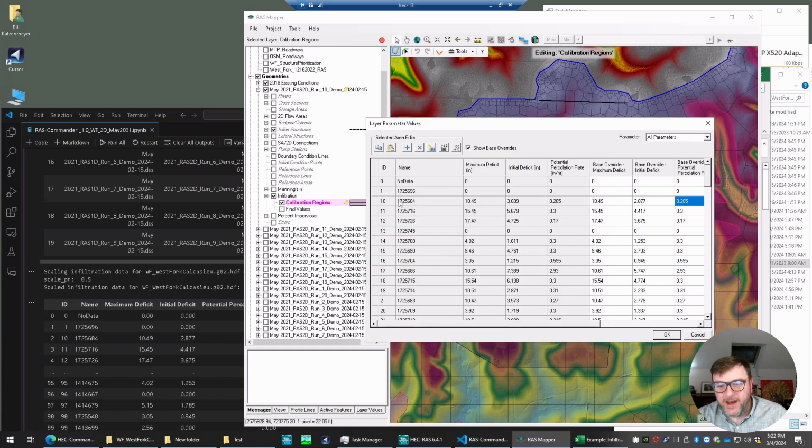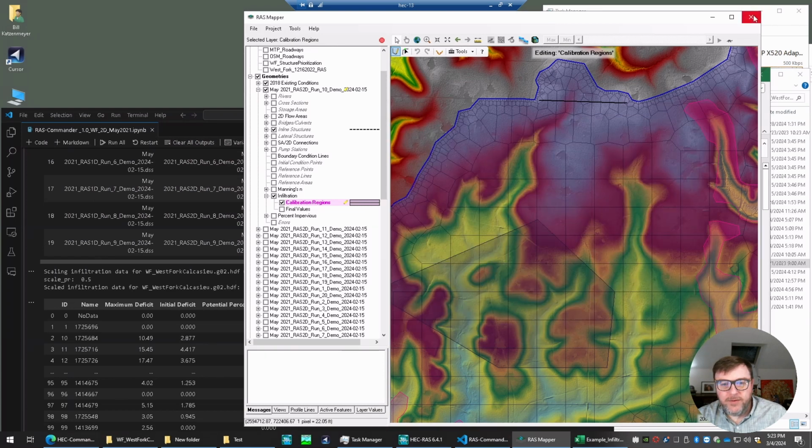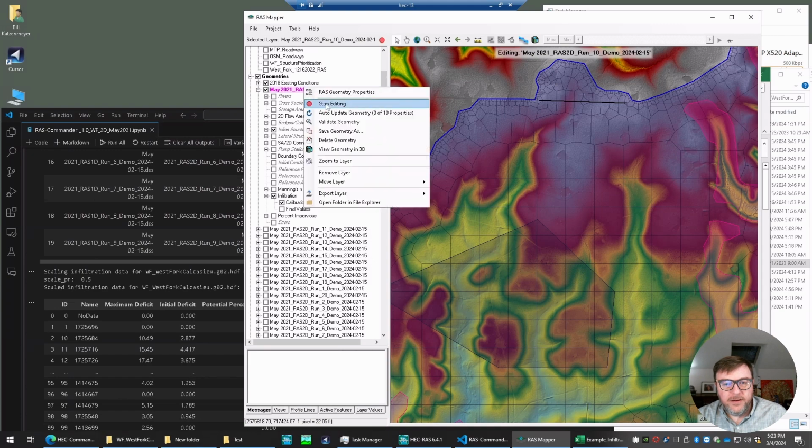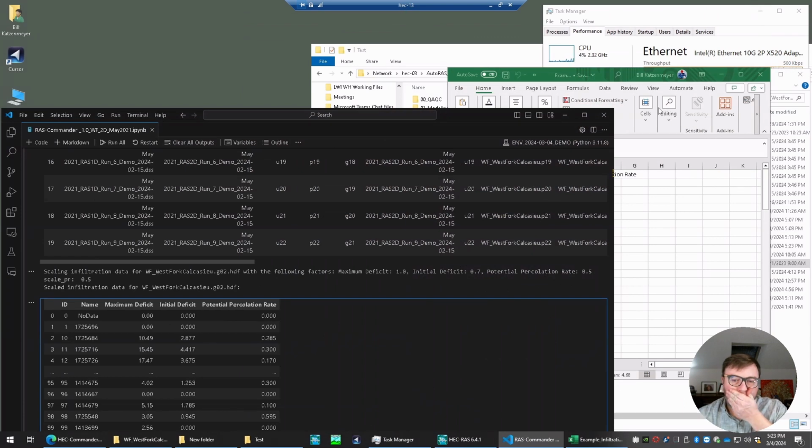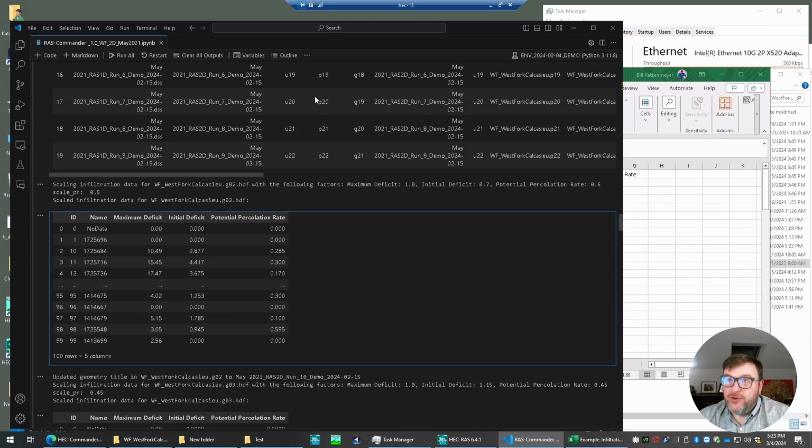It's a little tough to verify. Sort order is a little different sometimes. But there we go. So we can verify that that's correct. We can stop editing. No, we don't need to save anything. Nothing changed. And so that's it. I think that shows that everything is correct within that 2D model.